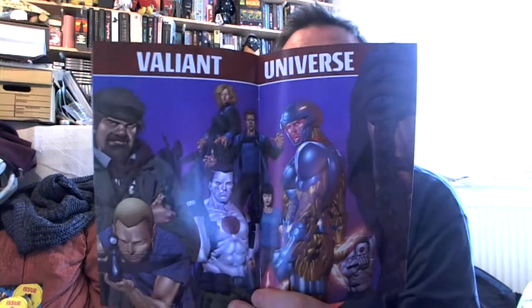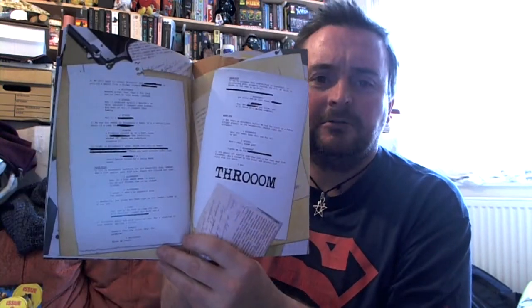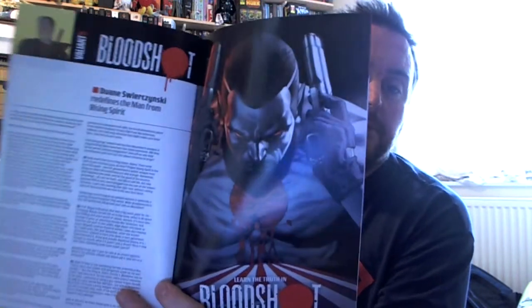Harbinger, which is coming out. Exo Man of War was out this last Wednesday gone, the 2nd. And Harbinger's out next month on June the 6th, because that's what it says there. And then a nice little poster in the centre if you want to take it out and ruin it. And then you have a little bit on Bloodshot, which I'm pretty interested in getting, because I used to like the original Bloodshot that was in the original Valiant universe. That's just a dossier sort of thing, with the typical thing you find in government stuff, lots and lots of black lines. And Bloodshot's out on July the 11th, so I shall definitely be getting that.